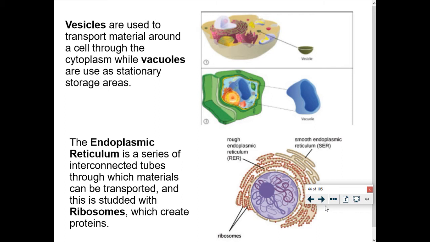The difference between the two is whether or not they move at all. Vacuoles are stationary. Vacuoles are storage compartments that don't move. It's like a closet. You can't move the closet in your house. If the closet is built into your house, it stays in one spot.